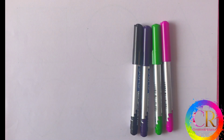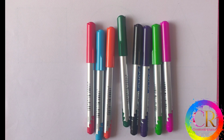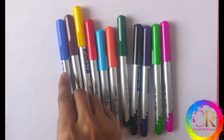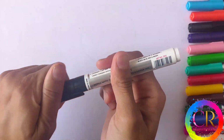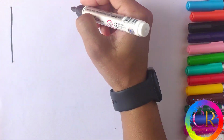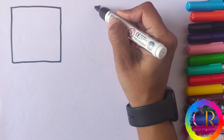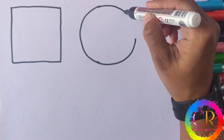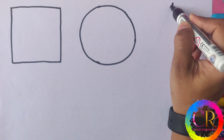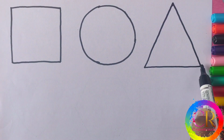Purple, black, green, orange, light blue, red, yellow, brown, blue. Let's start. Circle. Triangle.